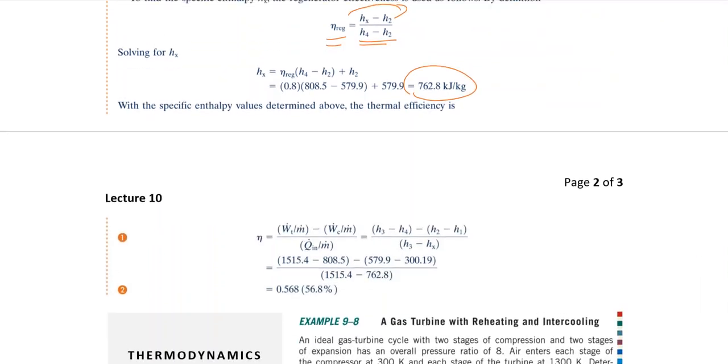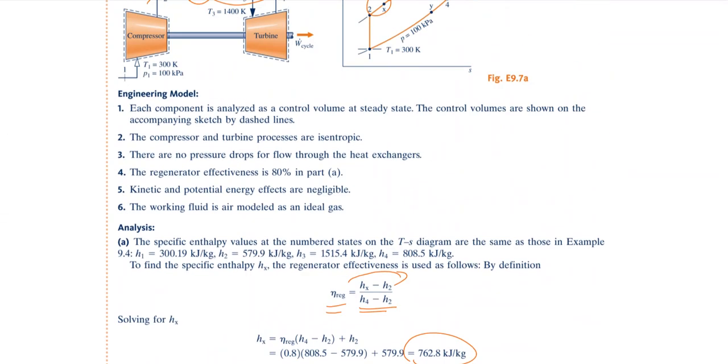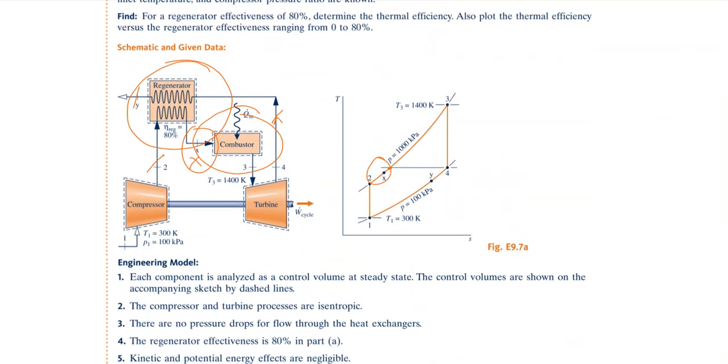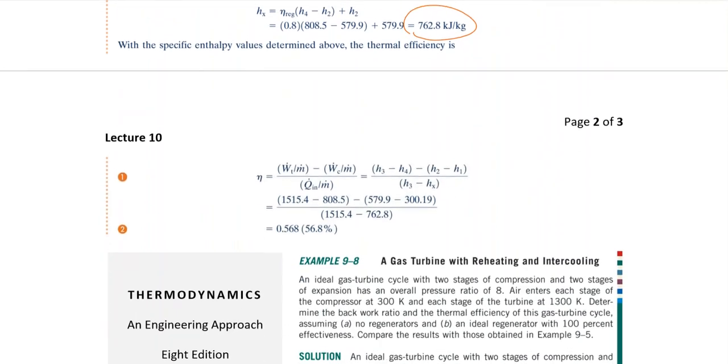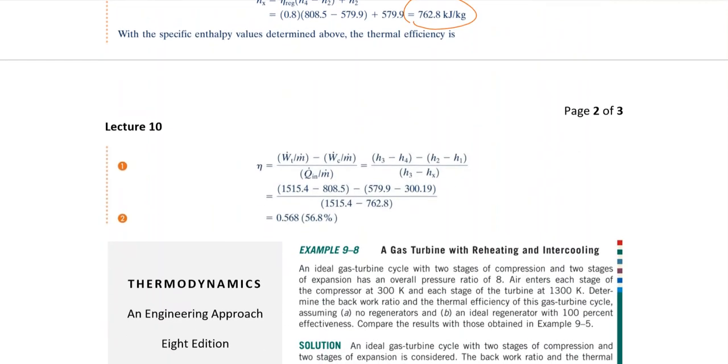Now what would be the efficiency? The efficiency is the same in form: the work done by the turbine from 3 to 4, minus the work done by the compressor from 1 to 2. But now the heat is not transferred from 2 to 3, but from point X towards point 3. So we have reduced some of the heat, deducting it from the previous value, which is now H3 minus Hx.